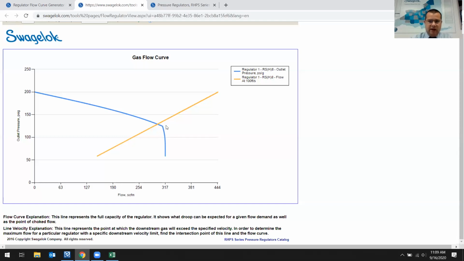So to the right of this, what you can see is excessive vibration. You can hear some noise. Ultimately, you're creating a less safe system by trying to size something on the right of this maximum line velocity line. So we're going to try and focus then on the left. So this is a nice tool because you can create an appropriate flow curve based on your system.